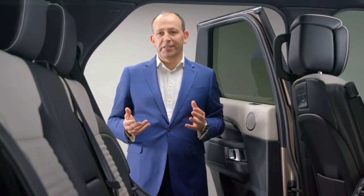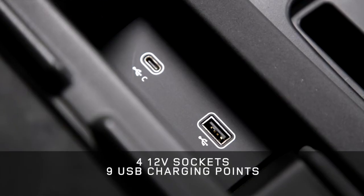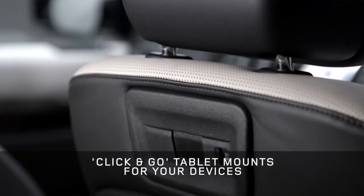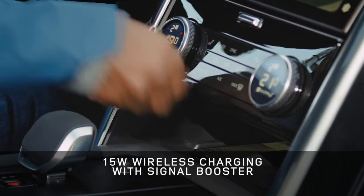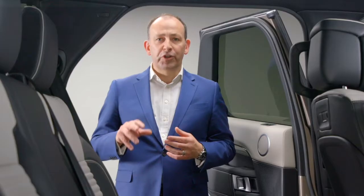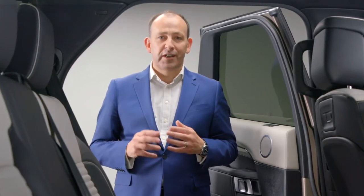First on the list are devices. In this Discovery, everyone can charge a device in any seat. There are new click-and-go points in the Row 1 seat backs with USBs to charge and secure your tablet, and 15-watt wireless charging with signal booster for the centre console. There's Apple CarPlay and Android Auto, both of which can now be accessed immediately over Bluetooth. You can now also Bluetooth two smartphones simultaneously.